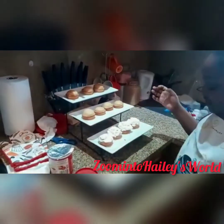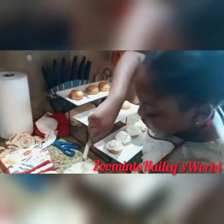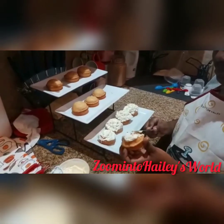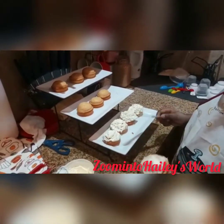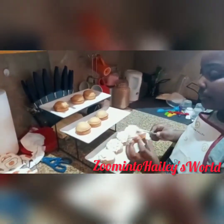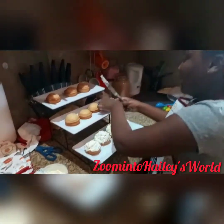So you can also use a knife if you don't have a piping bag. You can also get a regular knife. Get your frosting. I'll show an example. So you get your knife, grab your frosting, take your cupcake, and just cover it with the frosting. I prefer the piping bag though because it gives me a cute design, and I think that's really good. So here is the one with the knife. Doesn't look as good as the other ones in my opinion, but it's good.